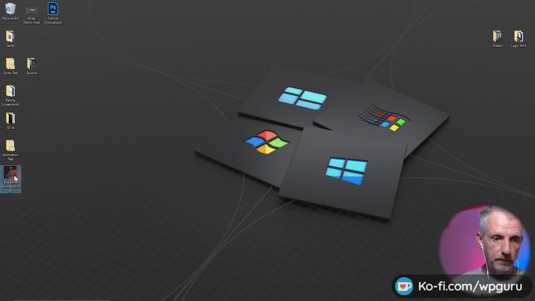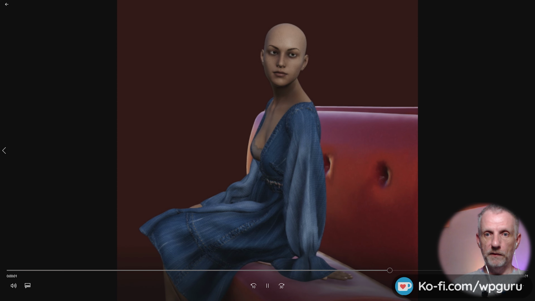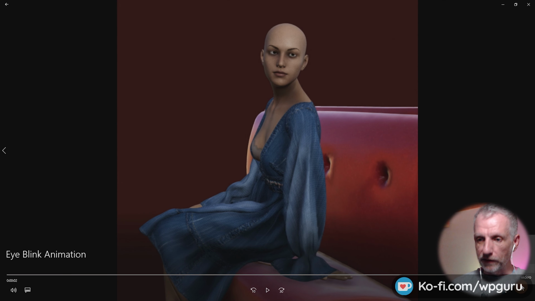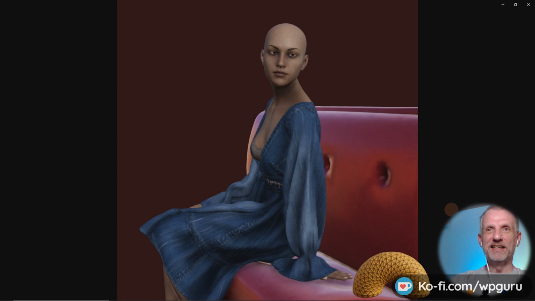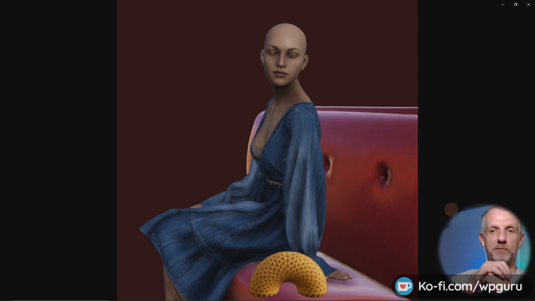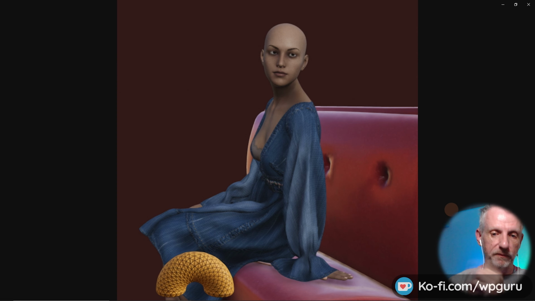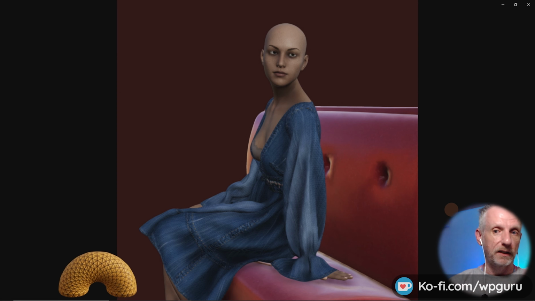There she is. Eye blink animation MP4. There, she's blinking. And if I set this to repeat, she blinks. Maybe a little bit too fast, admittedly. But that's how that works in principle. And we could do a lot of the background things. I can render this at an iRay now.